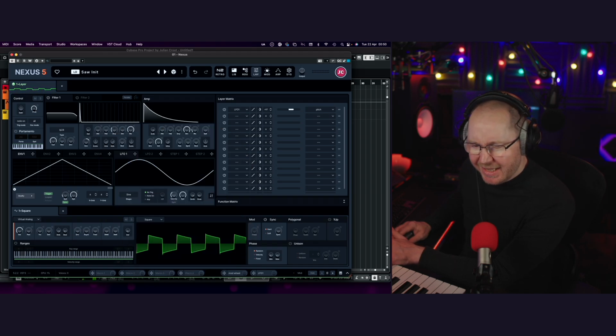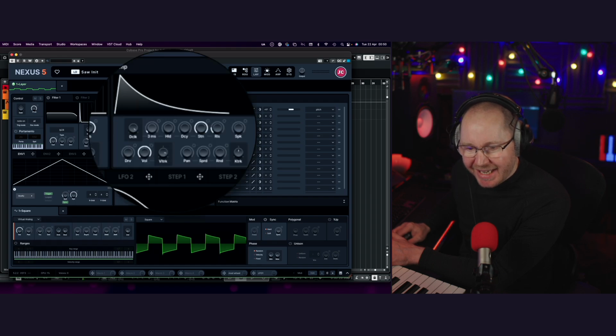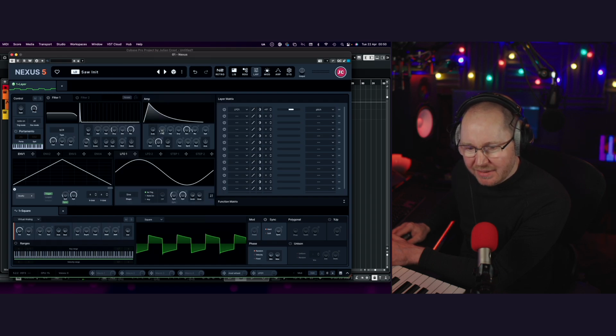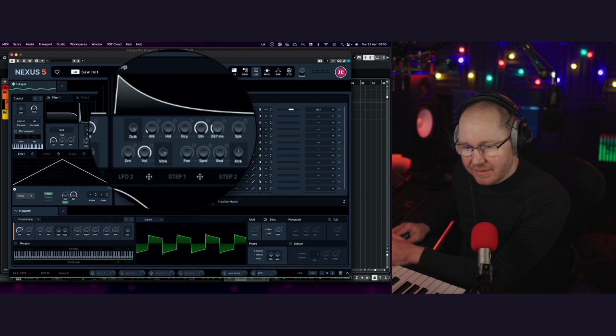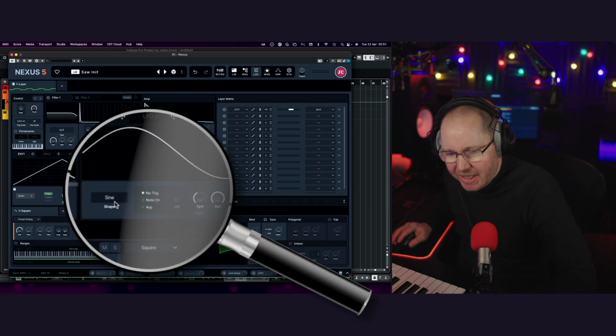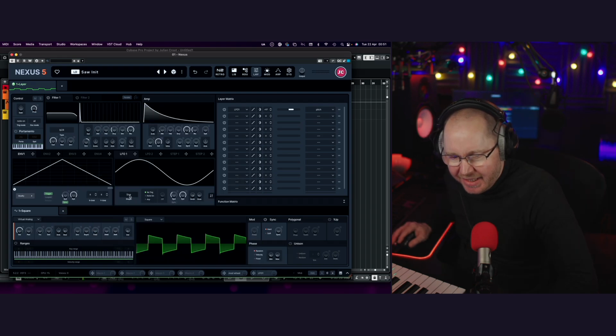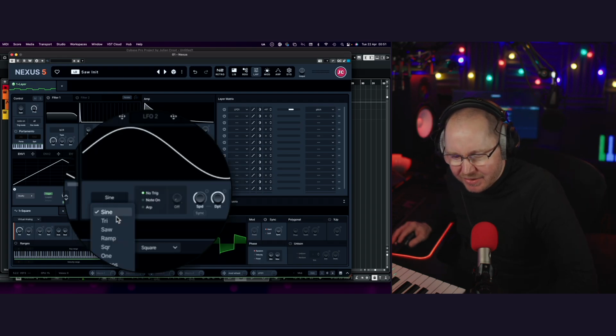So we're getting there, but we need to change the amplitude envelope, which is up here. So we're going bottom to top. So I'm going to increase the attack very slightly so it's not quite as punchy. And then I'm going to increase the release just as we did in Polymax. The shape of the LFO down in this section here is currently set to sine. I want to change that to square.